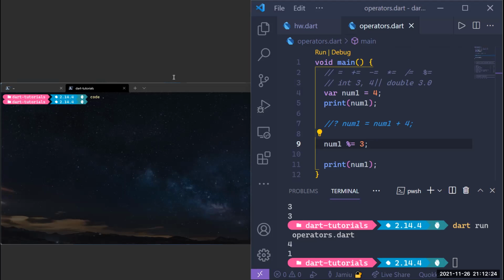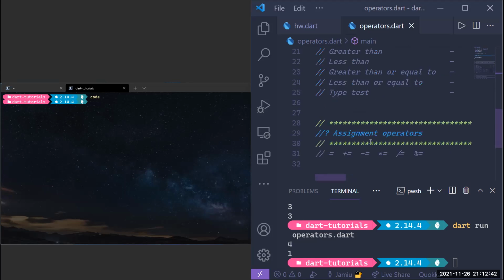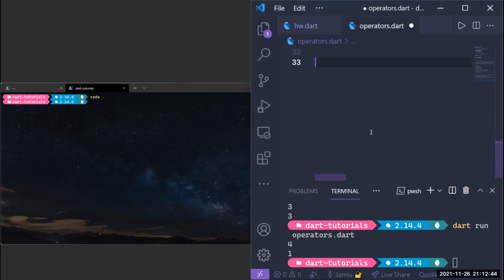Everything is leading to something. All these operators, greater than, equals to sign, everything, they have their own use cases. After this, we're going to talk about control flow or conditional statements. You see why we learned all these operators. You get it.